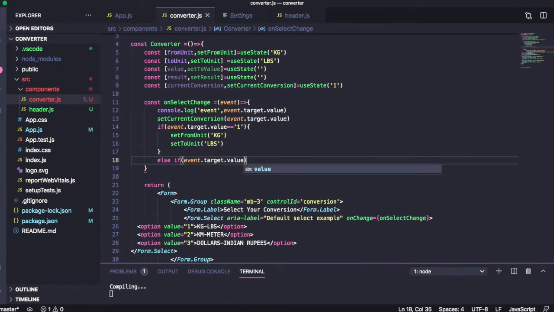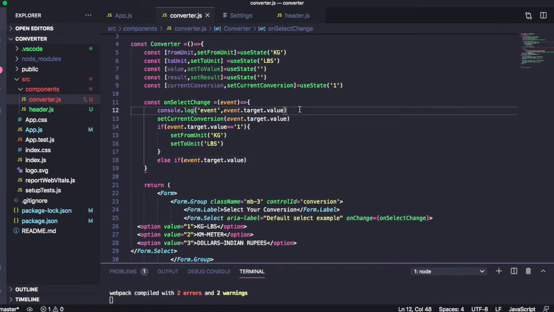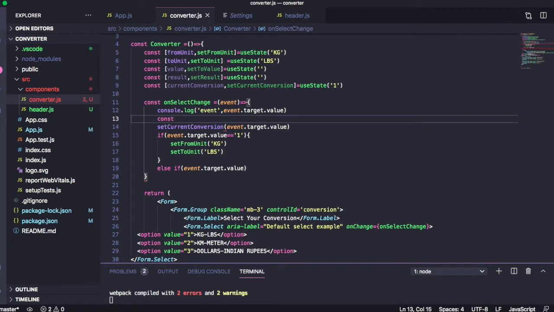Else if event.target.value. It would be difficult if we are giving the event.target.value in all the places. So let's store it into a const value equal to event.target.value. So instead of event.target.value, we can just call it value.